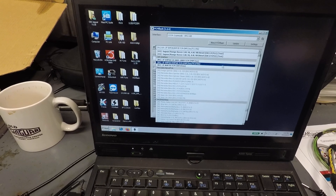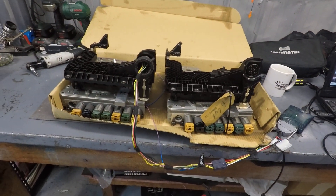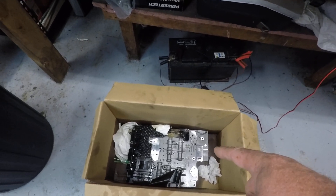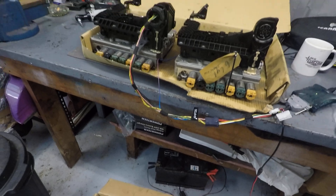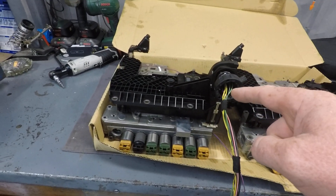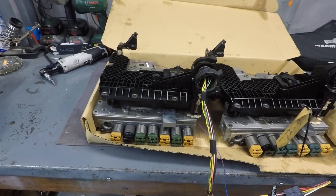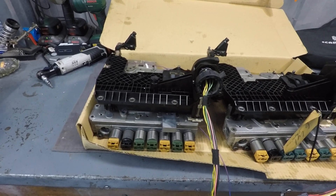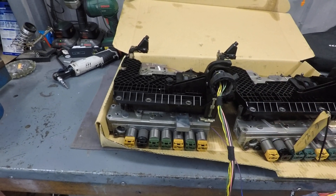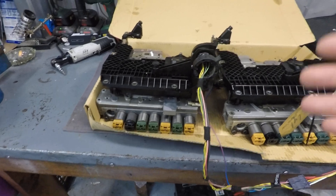JLR gearboxes, 6HP26. So first of all, I've got to mention something. These two here on the bench are from Ford Falcons — the hardware came out of Ford Falcons. And here on the floor is another mechatronic that came out of a Range Rover Sport. I've cloned this one out of the Range Rover into the unit that was originally from a Ford. The content of the TCM was copied over, and then while it was still here on the bench, I could load the latest factory software to the latest version and clear the adaptations as well. So now we can just put this back together, put it in the box, fill it with fluid and go. There's nothing else that needs to be done — we've cloned one TCM into the other.